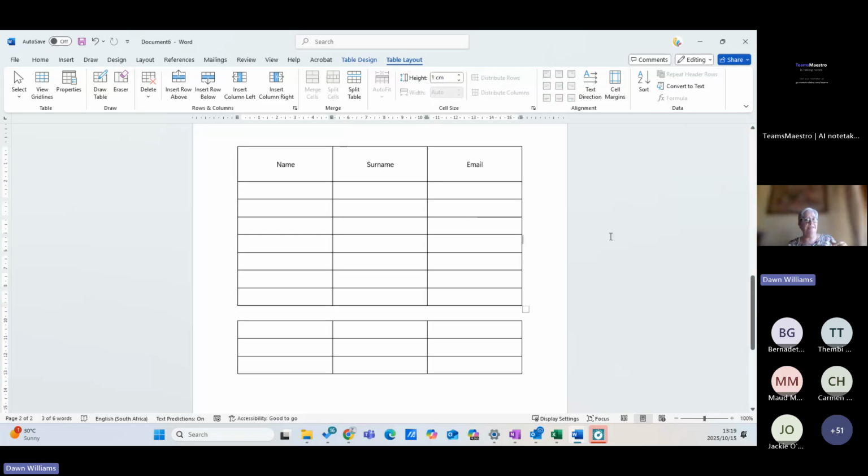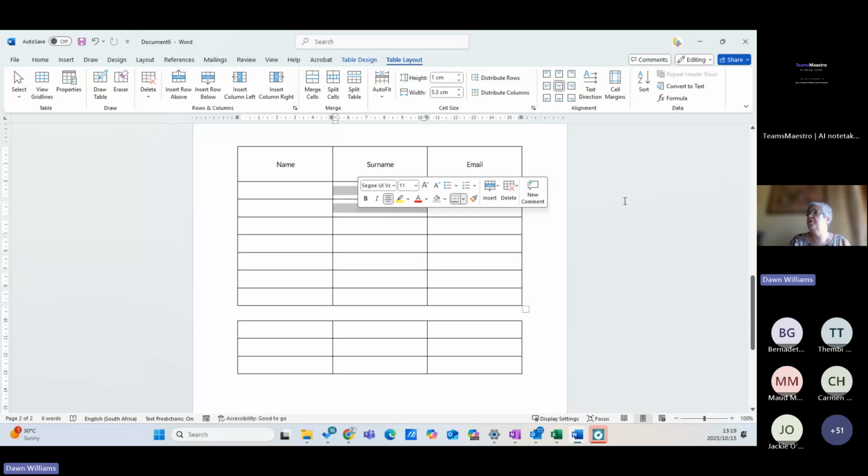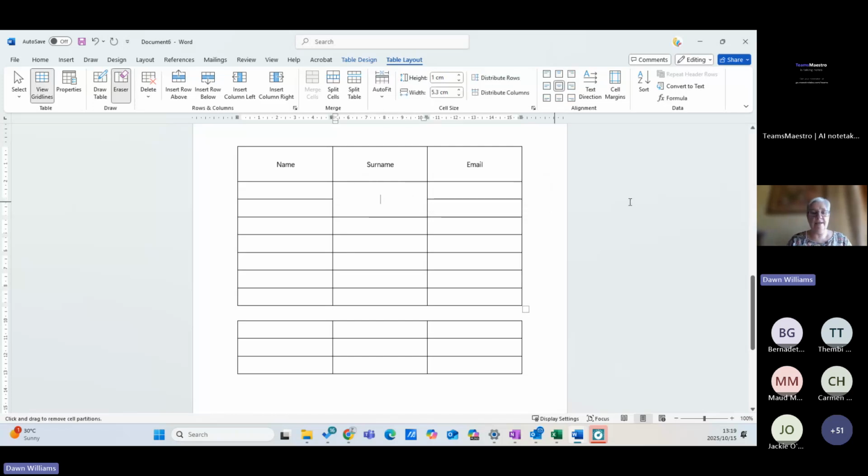Okay. The other nice thing is when you want to merge columns, and say we want to have surname, we want to merge those 2 cells. Instead of merging, you can simply go to your eraser and say, I don't want that line, and this is the middle of my block. So it makes it so much easier than having to go and look for the merge option. You can simply click on your eraser and say, I want that one merged. If you want it back again, you can draw it again.